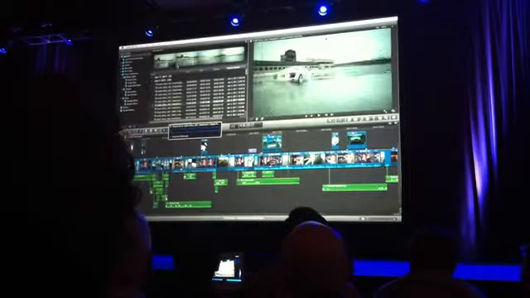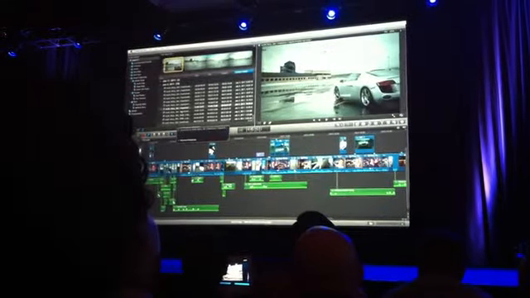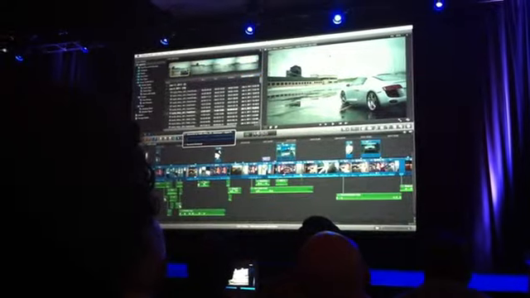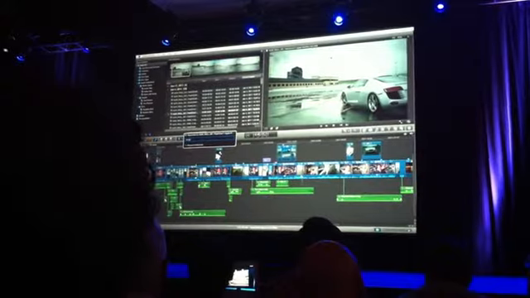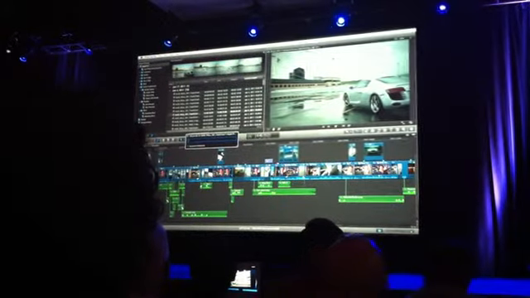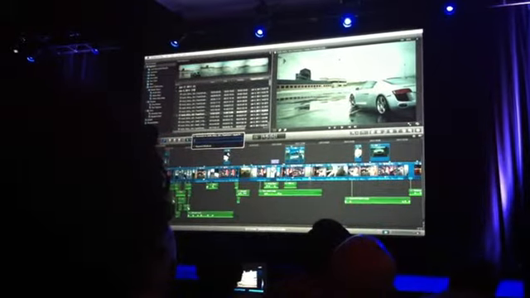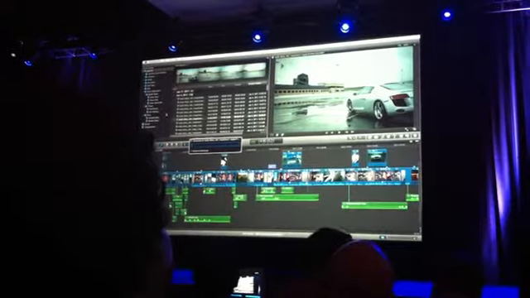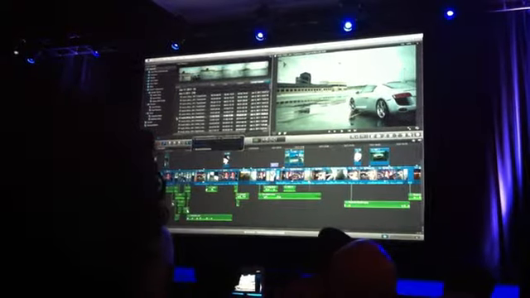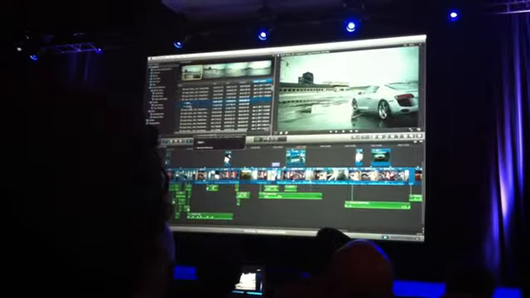You see from this blue bar up here that that's been added to that portion of that clip. I come back here to the beginning, select another range here where the car is skidding, and I can put in a skid keyword. And now I've got that keyword on that portion of the clip. And over here in the left-hand column, you'll notice that I've got a skid and splash smart collection that have automatically been added. If I open up this clip, you can see that I can select those two ranges of that clip.